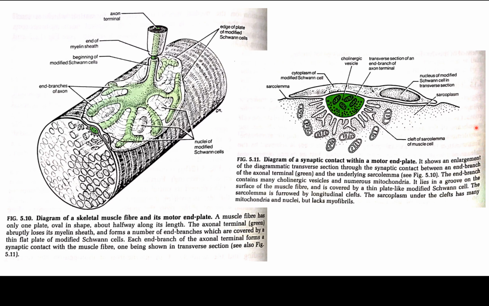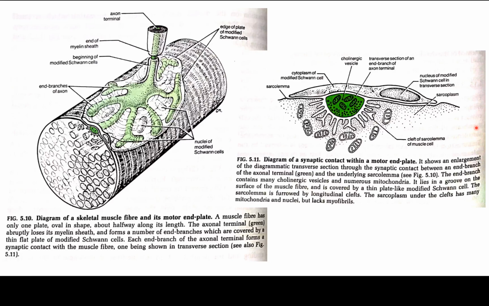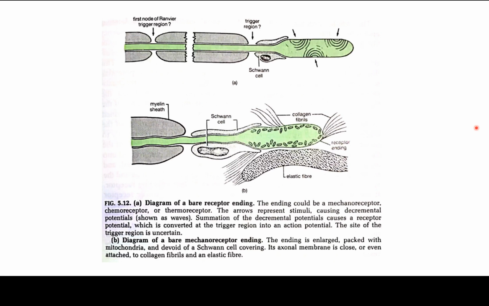Next, we will discuss the summary of the decremental potentials. There is much in common, both structurally and functionally, between the dendrite of the interneuron and motor neuron and the receptor ending of the primary afferent neuron. Structurally, these components are really all dendrites, and therefore it is to be expected that they should share functional properties. Also belonging to this functional group are the cell membrane of skeletal muscle fiber in the region of the motor end plate, the cell membrane of the cardiac muscle fiber adjacent to its autonomic efferent axonal endings, along with the cell membrane of smooth muscle cells in the region of its autonomic efferent axonal endings. Relatively small, long-lasting decremental potentials characterize all 5 of these cell membranes.